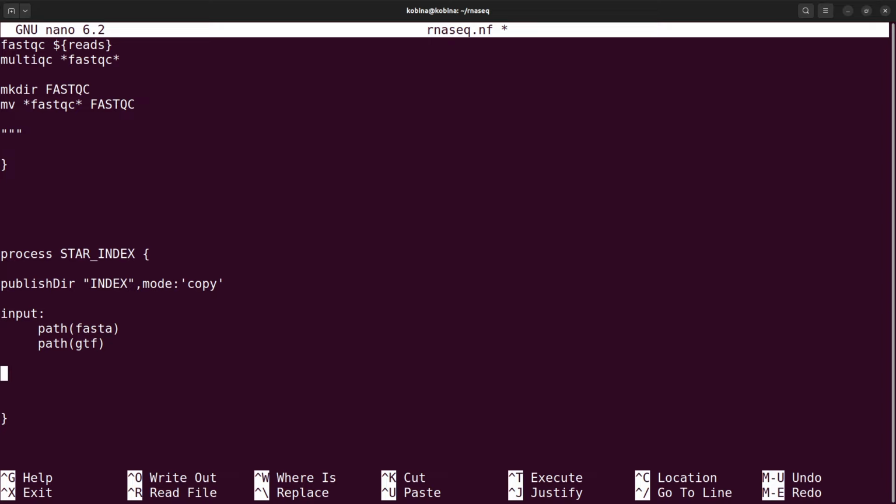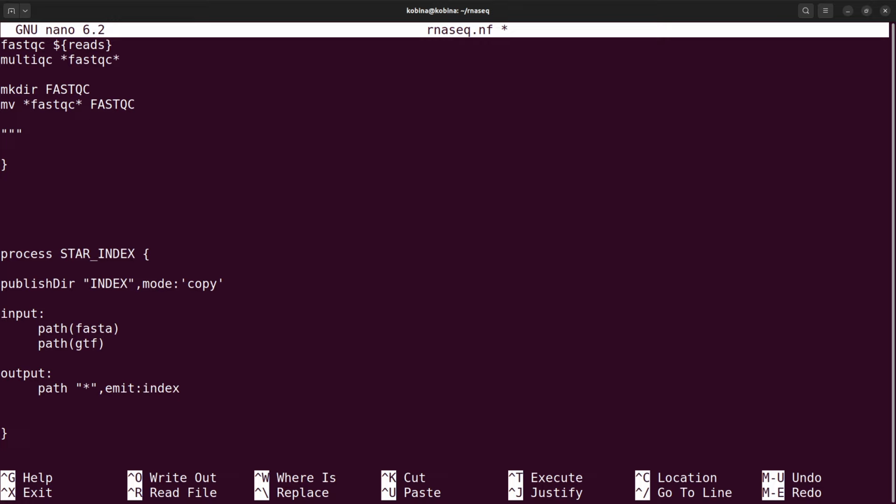When we come to the next line, which is output colon, we'll say path "star", comma, and I'll say emit colon index.